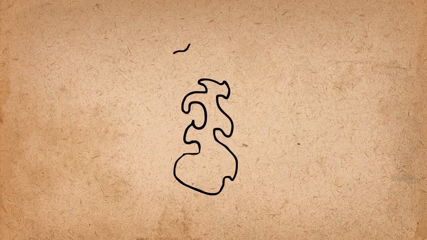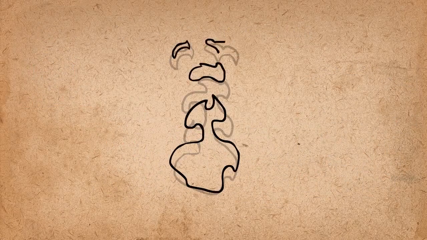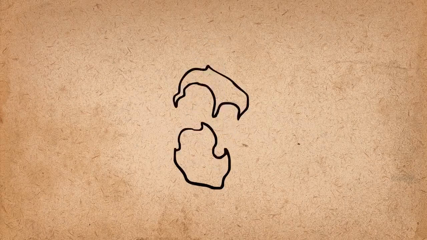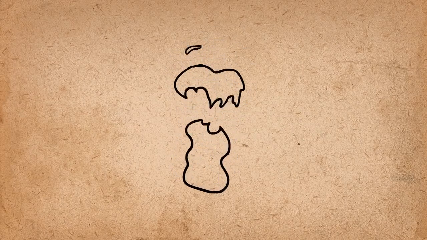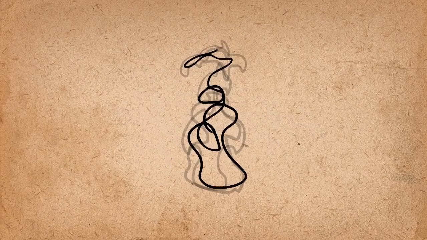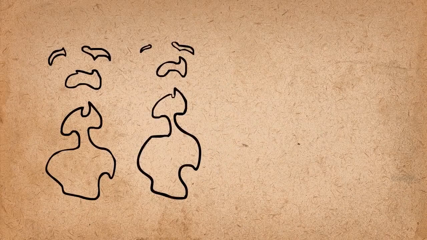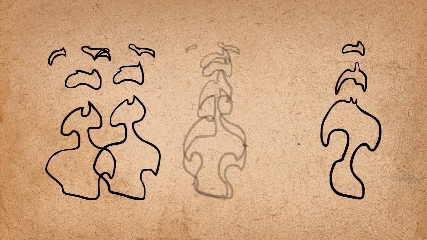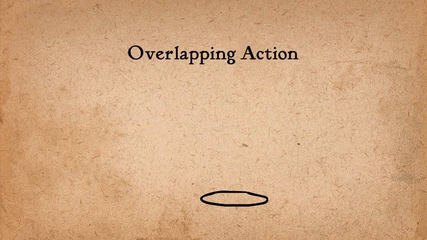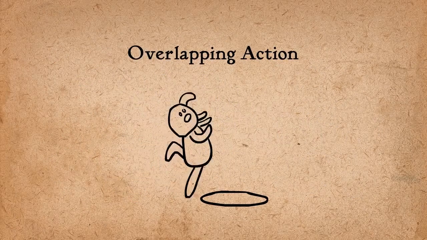So when animating fire, for example, you just go with the flow based on what you know about fire, and let the fire kind of create itself. If we were to look at the beginning and end, we wouldn't even know how to in-between it. However, you can still use pose to pose to make the general shapes and fill it in between to make it smoother. Another example of unpredictable animation is overlapping action, which will be covered in depth in the next video.